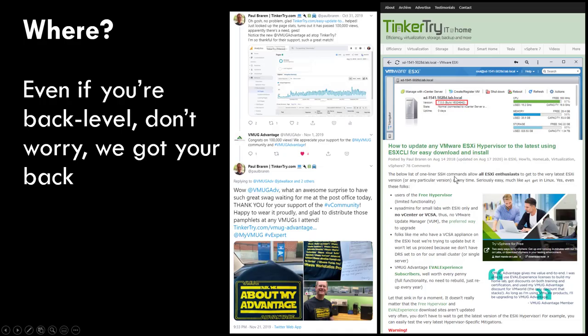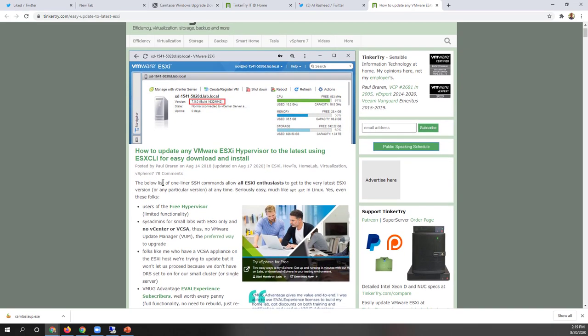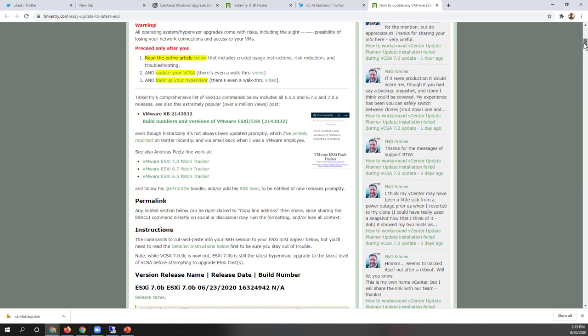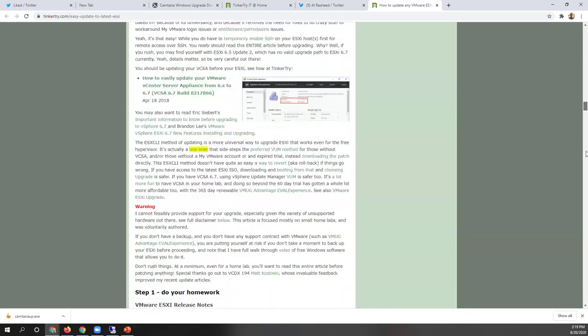My article is much more detailed than that, warning you to back it up first. I even have a way to clone your hypervisor, because if you're in a home lab on hardware that's not even supported, you may have no ability to open a trouble ticket. If you're on USB, you can trivially clone that USB drive before moving from 6.7 to 7.0, and rollback is as easy as sticking the old USB drive in and booting - you're back where you were. Read the whole article including all the gotchas and detailed steps, especially for your first run.